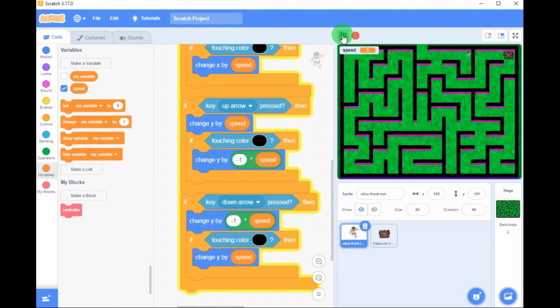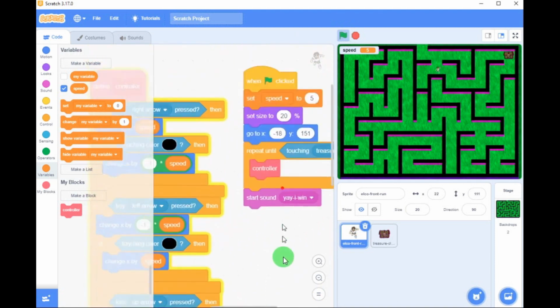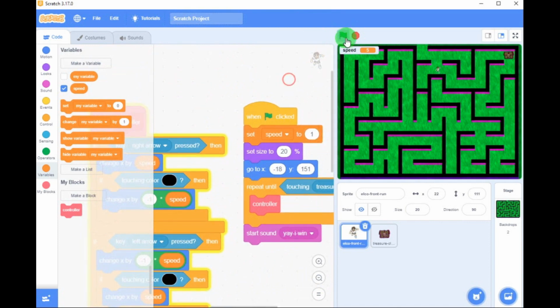Whenever you do this, the speed is 5. So one day, if you change the speed into 1, play this one, it will go slow like this. But if you make it 10, it's suddenly all 10 speed, either up, down, left, or right. I'm not suggesting you to use 20 or 100 or 1000. As you see the size of the map here, it's limited, so try to find your best number.